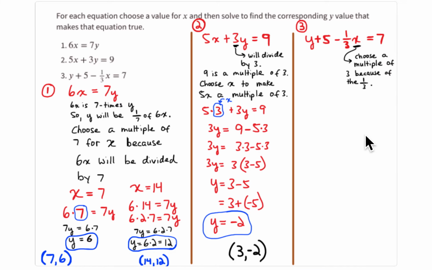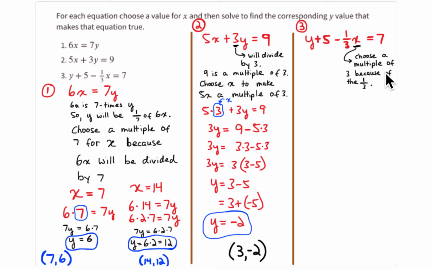All right, one more. I know this is tough, and they don't mean it to be this tough, but this simple direction leads to all these things that you can think about. So in this case, it's y plus 5 minus 1/3 x equals 7. Because y is by itself, you don't have to do any division or multiplication to figure out what y equals. It's just subtraction or addition.